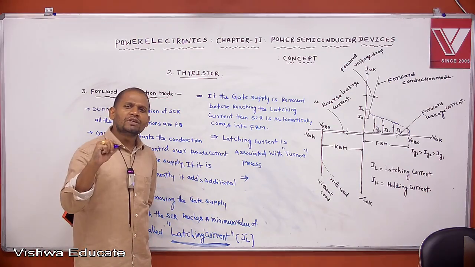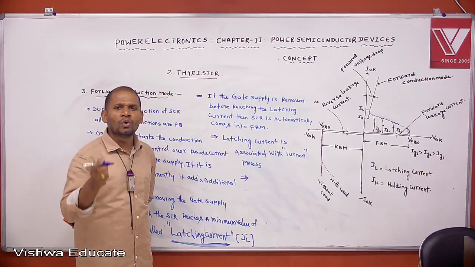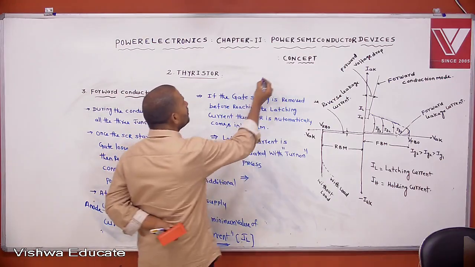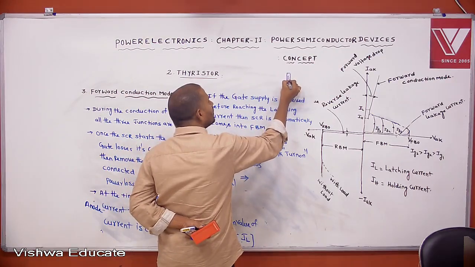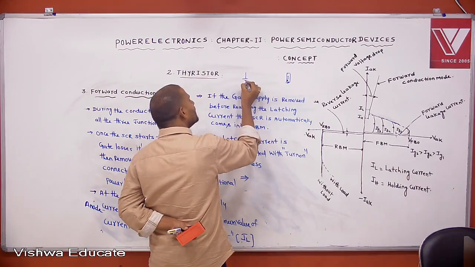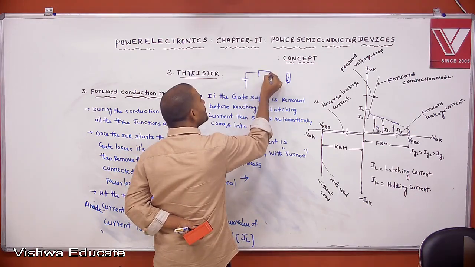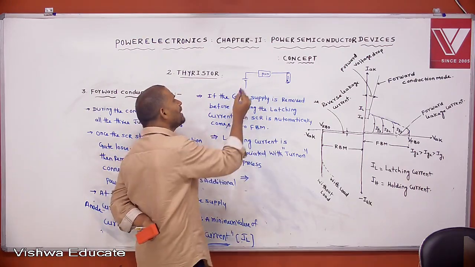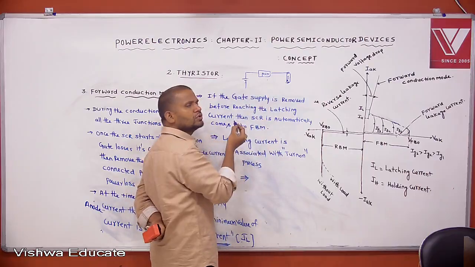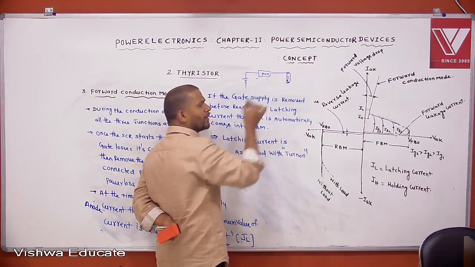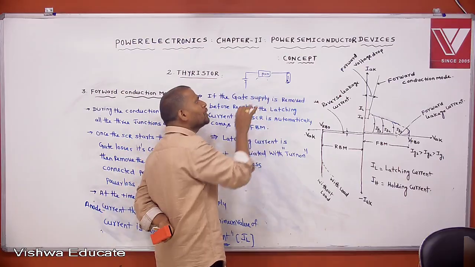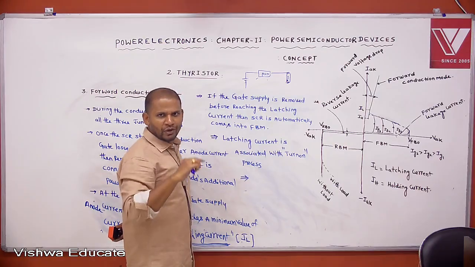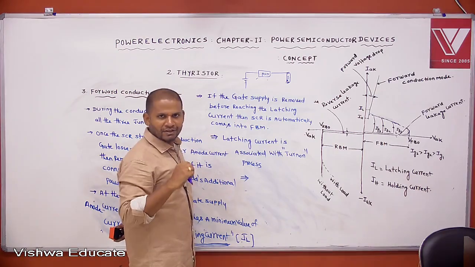The purpose of using any device between source and load is that you want to control the power or convert the power. For example, here there is some load and here there is some supply. In between, we are placing one power semiconductor device. What is the purpose of placing any device between load and source? You want to convert or control the power. If you want to do that, you cannot allow continuous conduction. You want to make on and off control. Then only conversion and control is possible.